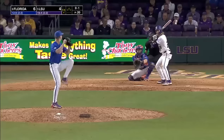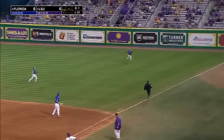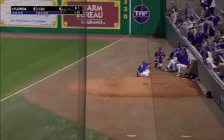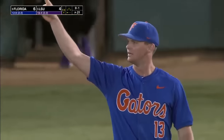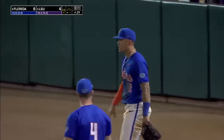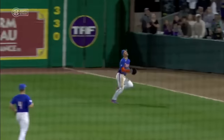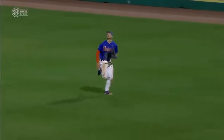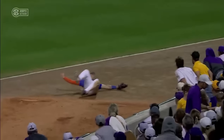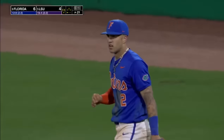Kling came into the game after Jake Brown appeared to be shaken up. He sends this high fly ball into the right field corner. Evans with a long, long, long run. He got it. That's one whale of a play, sliding on his backside. Ty Evans with a marathon run, and then makes a sliding catch on the backside of the bullpen mound. And I mean, he went a long way, Lynn. He was shaded a little bit towards right center field, and you talk about a long run. And another example why the Florida Gators are the best defending team in the SEC. A superb catch by Ty Evans.